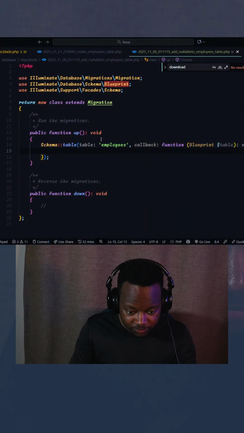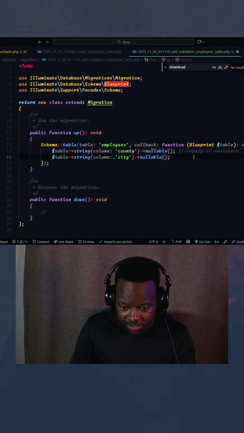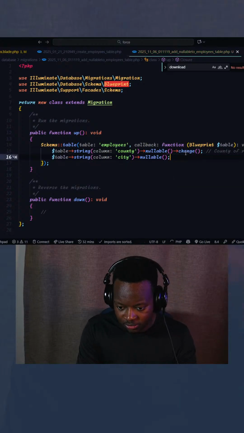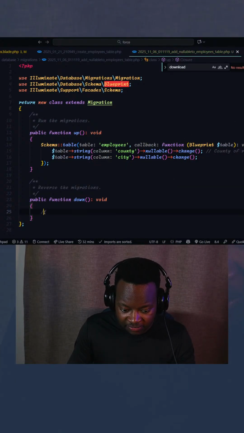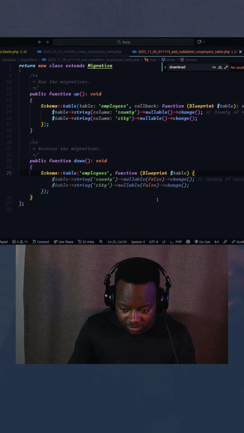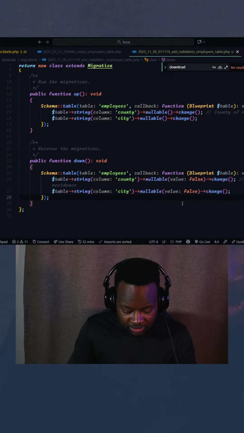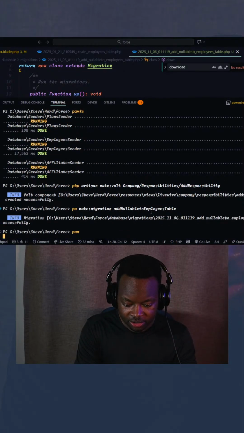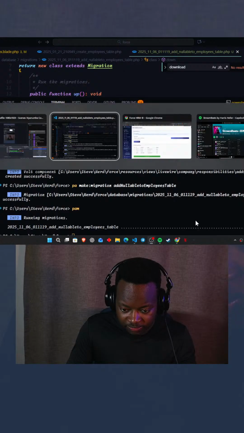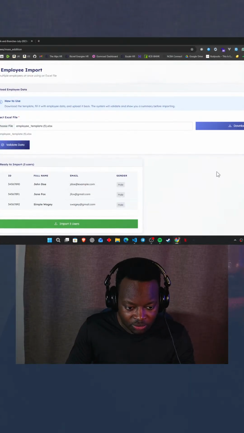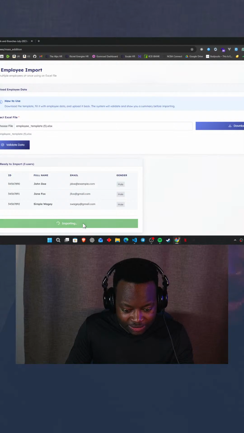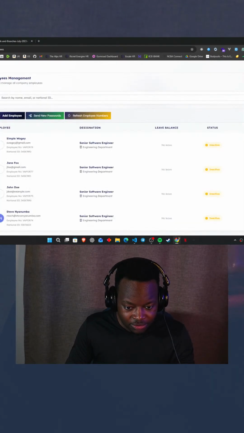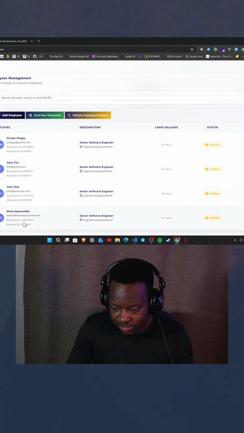So I'll come in here and paste these here, and then make them nullable, and then add the change, which is a new functionality that has been there for some time. Yeah, there we go. And then there's the down function. So now if I come in here and do PHP artisan migrate, we migrate, and it is working. Okay, so now when I do that, will this work? Fantastic. So we have 3 new users in the system now.